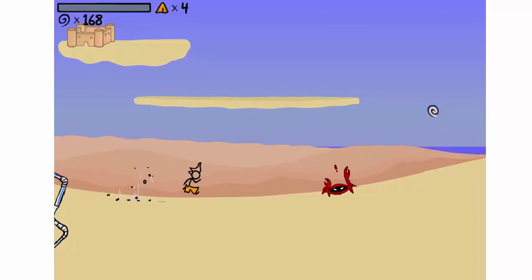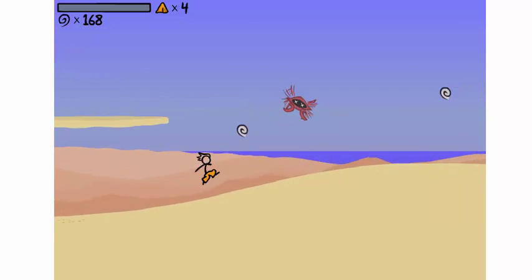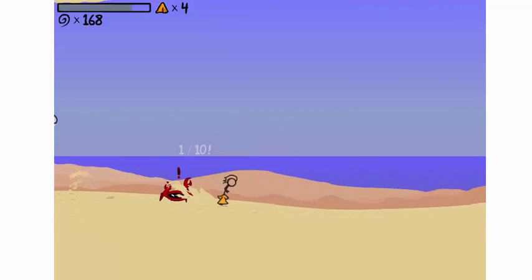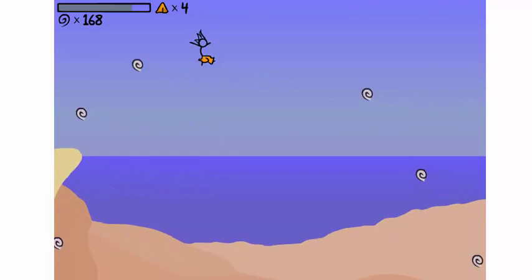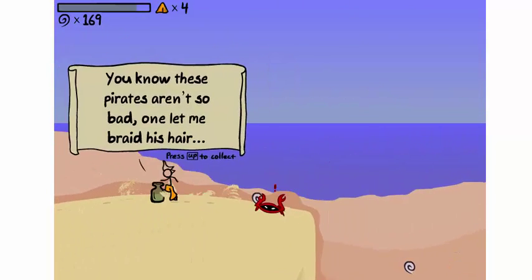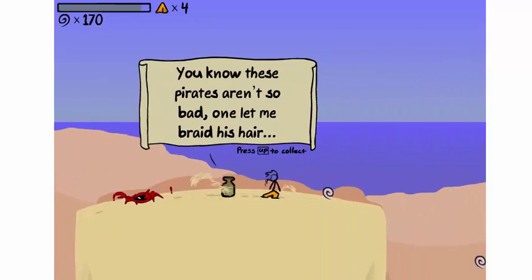Move! Get out of here. A castle. Okay. So you have a mission of crushing castles. I don't care. I skip up. I don't want to crush castles. And the sand level is also good. Okay. You know these pirates aren't bad. One let me braid his hair. Okay.